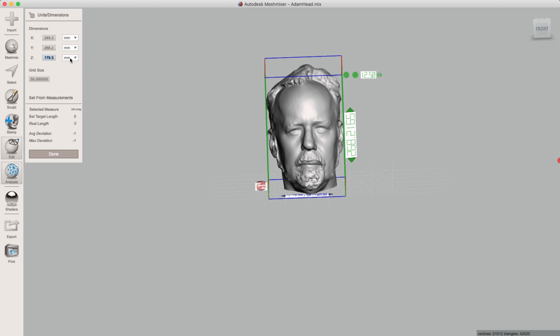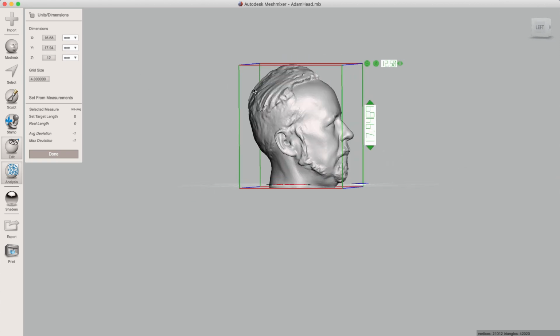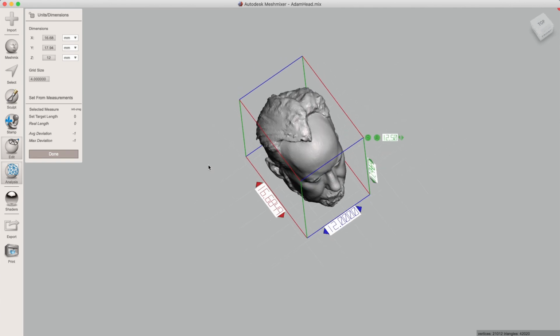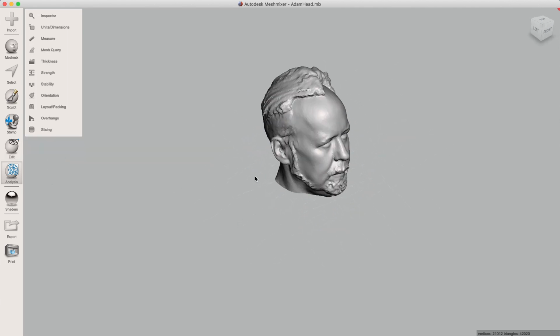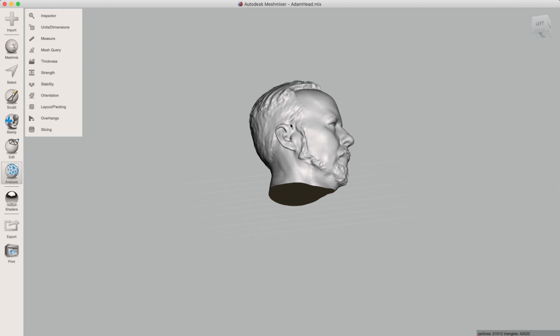We're just going to highlight that, and we're going to type in 12. And everything will adjust immediately after we click out of there. So we'll hit enter. And you'll notice that now we've got something that's 12 millimeters wide, 17.9 millimeters deep, and 16 millimeters tall. We're almost there. So we hit done. Now we've got a head that is sized properly.